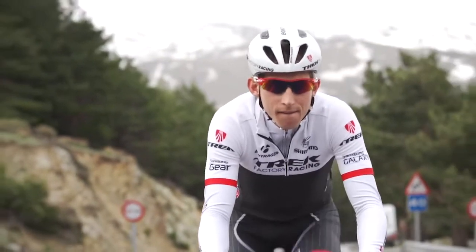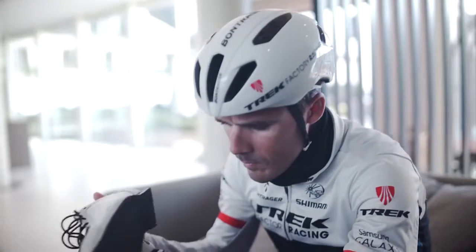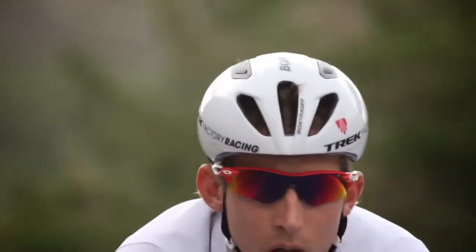The major components of an aerodynamic helmet, from the looks, if that was all you could see, would have to do with the overall shape, the overall length, smoothness of the surfaces, how many vents, and where they're positioned for the airflow through the helmet.